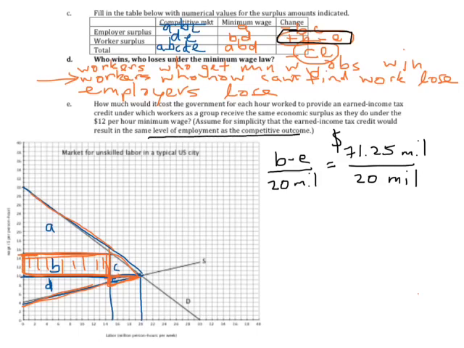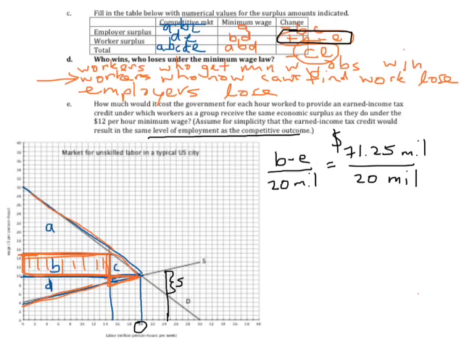Of course, that's not true, right? There'd be some increase in employment under a subsidy. Actually, I can show you that. If there were a subsidy, let's say equal to this vertical distance, the quantity of labor would go up. But we're just ignoring that and saying the quantity of workers hired is just stuck at 20 million.